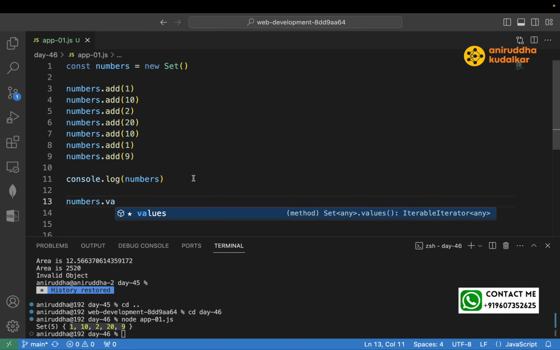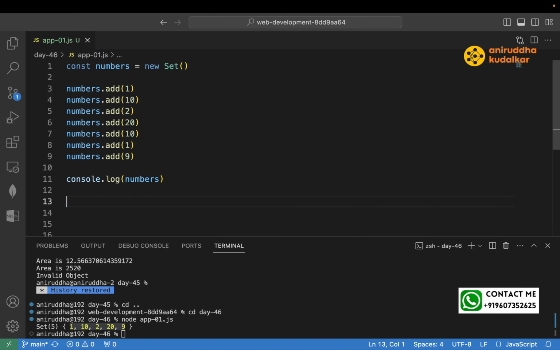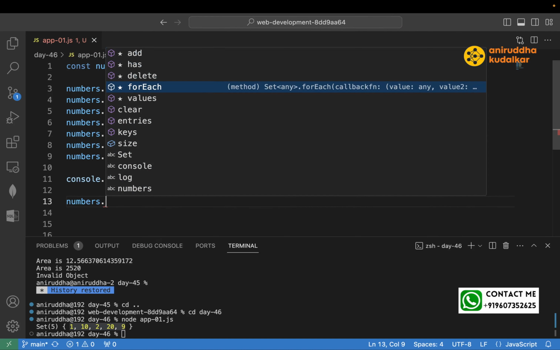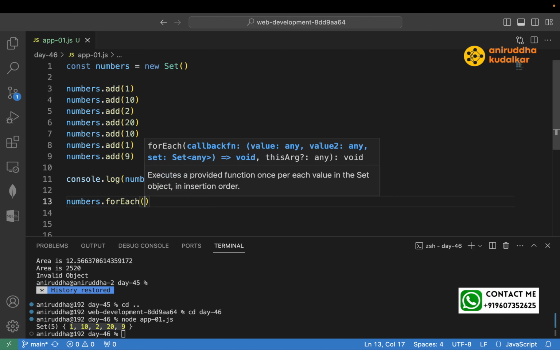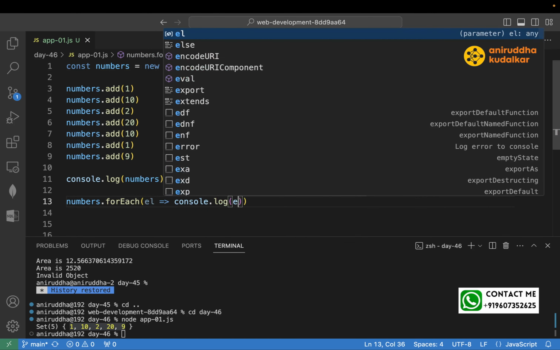So numbers.values returns an iterable actually. So numbers.forEach, you can say each element, arrow, console.log el.